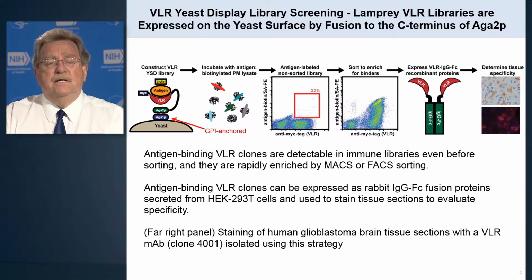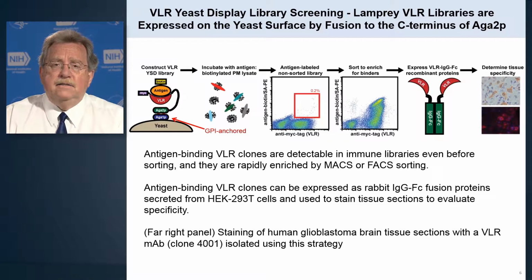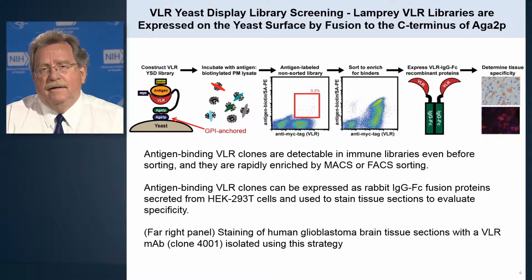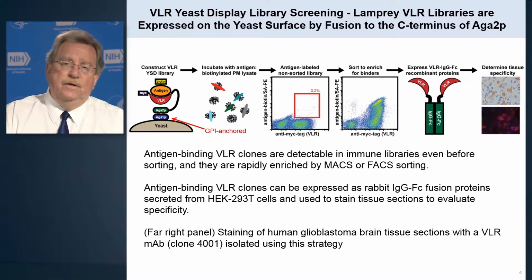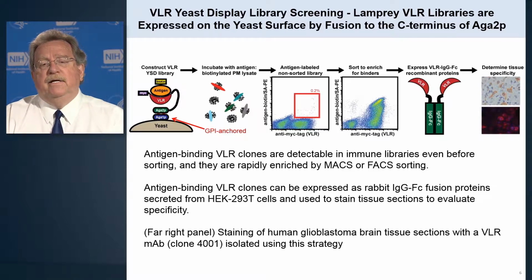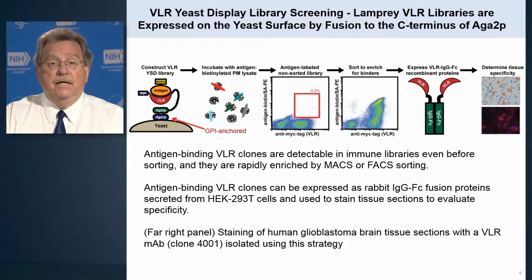And each individual yeast then expresses a different antibody. And the yeast permanently express those antibodies from now and forever. So each yeast is a different, unique organism making a unique antibody that was derived from the Lamprey. That's called heterologous expression. You take the DNA from one animal and express it in another organism. So we do heterologous expression of the DNA encoding the antibody from the Lamprey into a yeast, and then we take these yeast and incubate them with the antigen and isolate the yeast that bind to the antigen. And therefore, we have the purified yeast that make an antibody to that antigen.